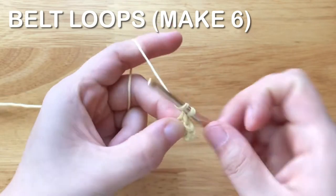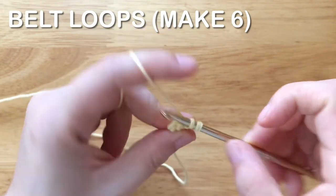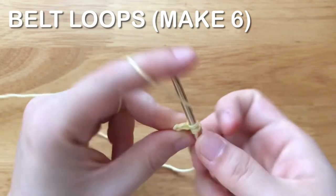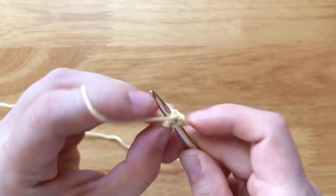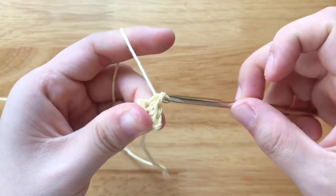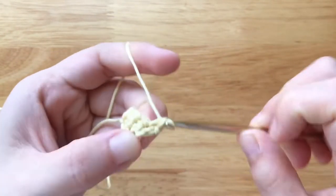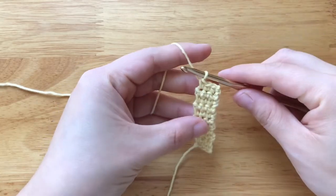To make the second row, chain 1, turn your work, single crochet into the first stitch. Single crochet into each stitch until the end of the row. Repeat row 2 until row 11. Fasten off.